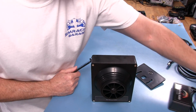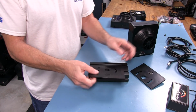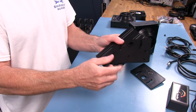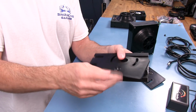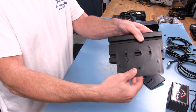In fact, I've got a piece. Let me grab this piece of the profile here. And this will go on with some T-nuts, like so. You want these tabs to be turned straight up, so you can set it. If it's this way, it would be hard to set it on there. So you put one here, and that gives us some swivel.